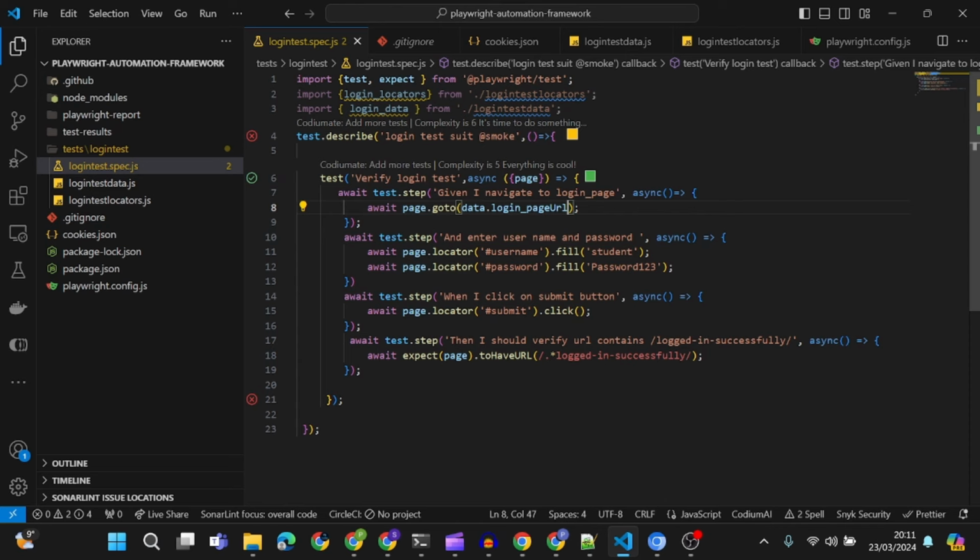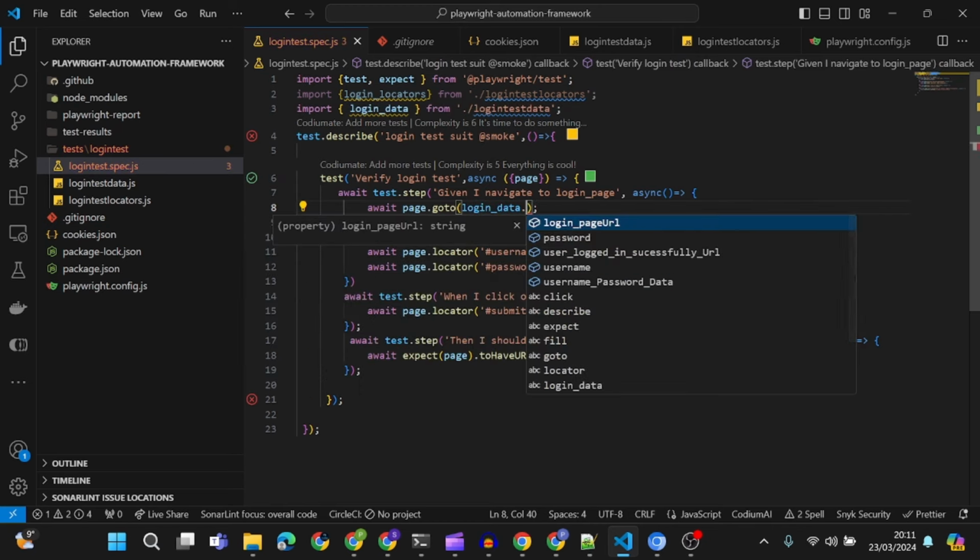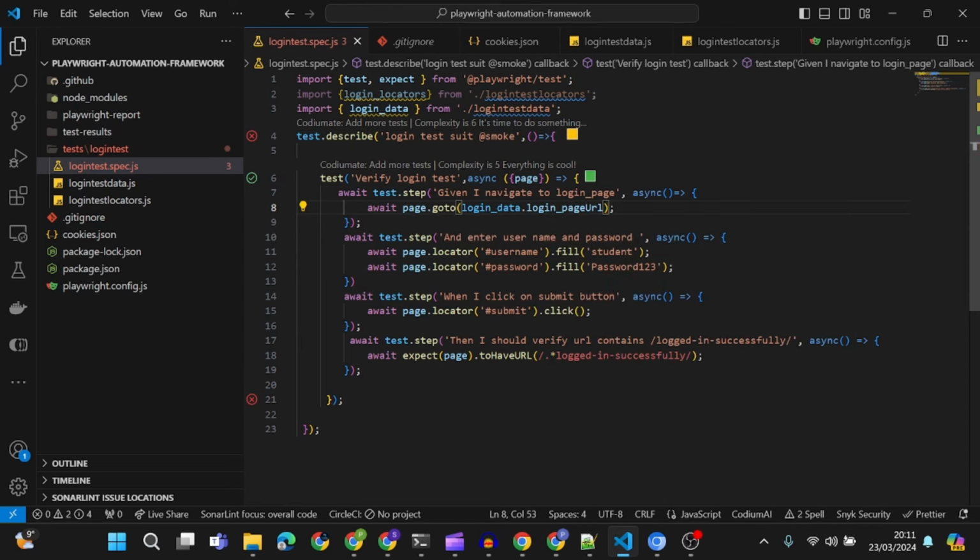For your information, we have already defined the login page URL in our data file. So I will just call loginData, and if I put a dot, I can say this is my login page URL, where I have to go. Then I'm saying await test.step, enter the username and password. For the step, I have to remove this hard-coded locator from here.